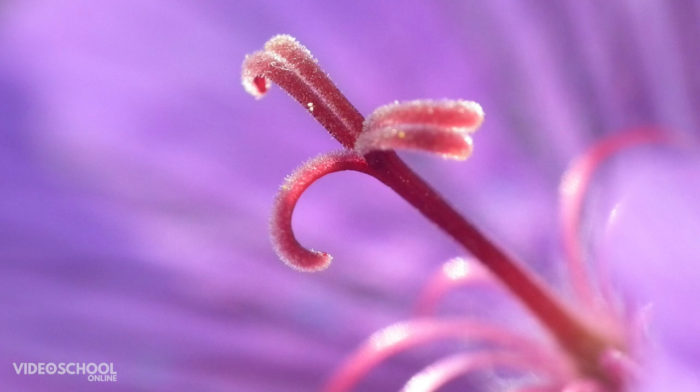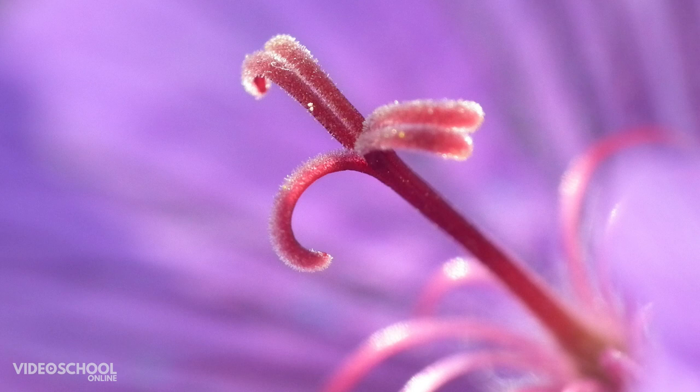One reason I love macro lenses is that it's a great lens and also a normal lens. This is a 105 millimeter — great for portraits, great as a standard lens — but it has this macro ability. I'm able to close focus on wood grain, on the details of a leaf, on the details of anything really. So it's almost two lenses in one, which I've really loved about it.